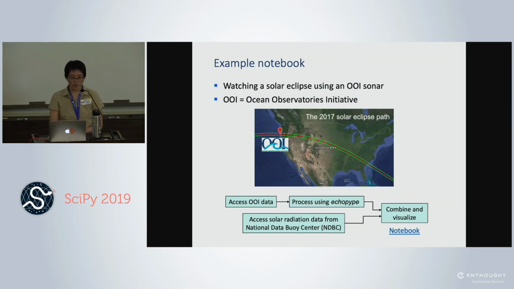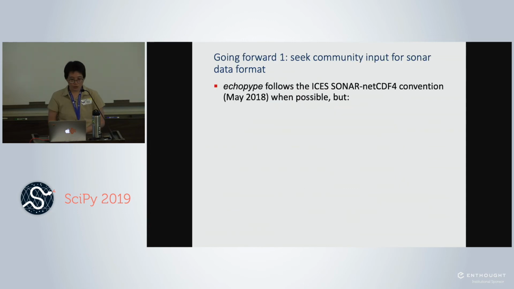All right. So having shown how Echopype stands right now, I want to talk a little bit about the challenges that we saw on the way and the way going forward. One main thing that we didn't think was such a big deal, but actually is a very big deal right now, is that we need community input for the Sonar data format. We try to follow the ICES Sonar netCDF4 convention as much as possible. And this was actually pretty new; it was published last year.